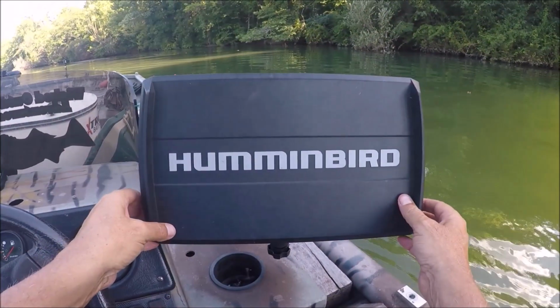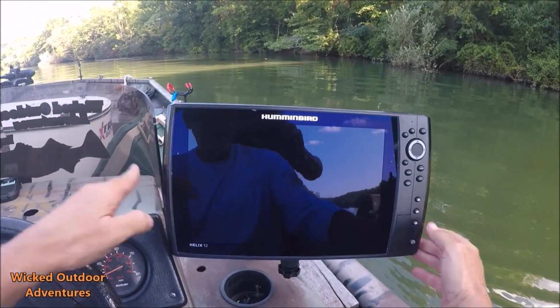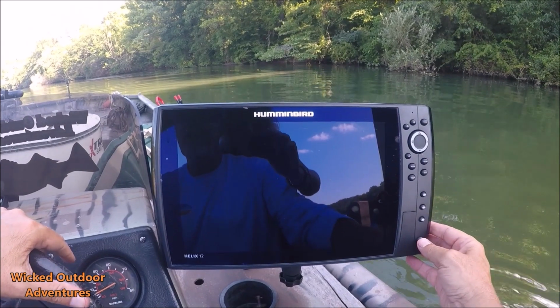Alrighty guys, we're down here below the dam. Take the cover off first of all. First button you want to look at is your button right here. This is your power button. You're going to click it on.